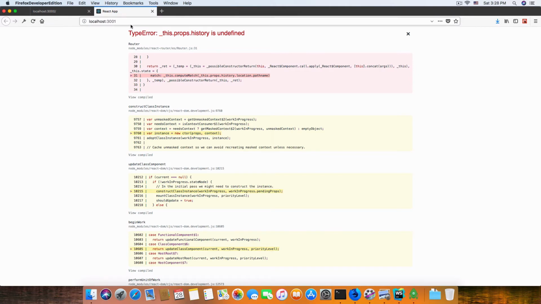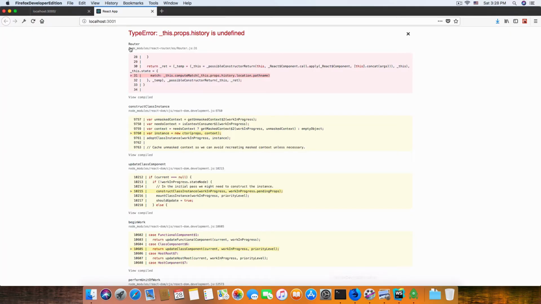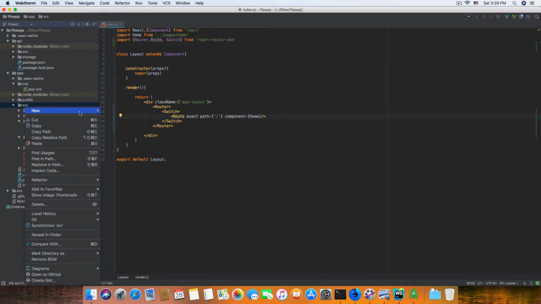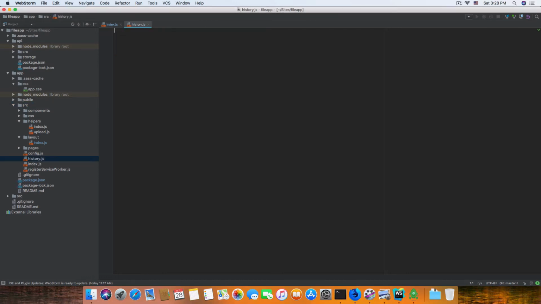All right, so let's reach router and component. Refresh this. prop.history. Okay, so we need to create a new file. Its name is history.